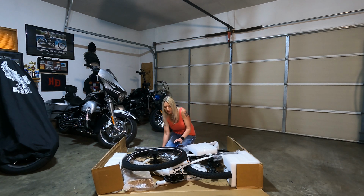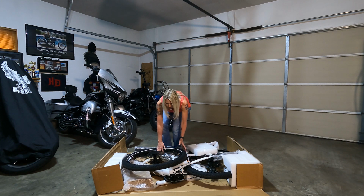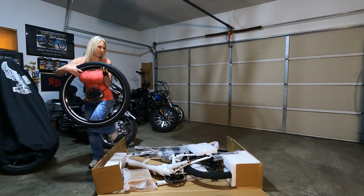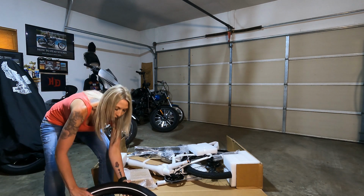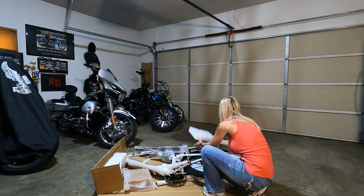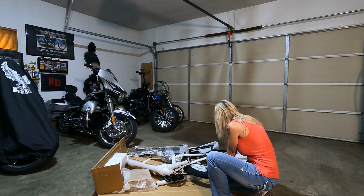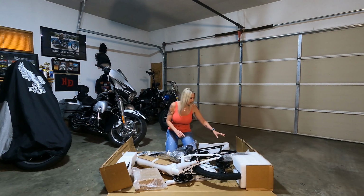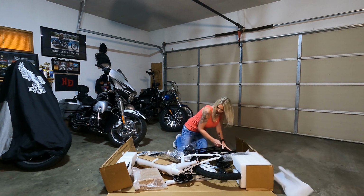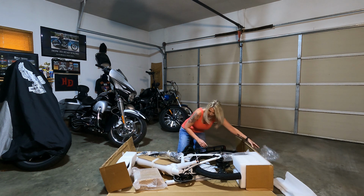I have some of the tie wraps removed, and now that I have some pieces loose, I'm going to move this tire over here. That way I can see what I actually have and what's left that might be tied up. Let's see what I've got a little bit left. I can take some of this additional packing material off of it and take the plastic off for the seat.